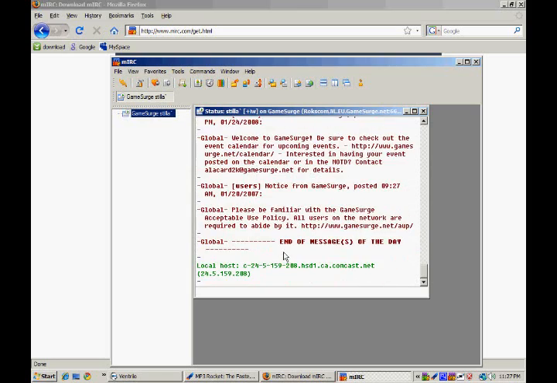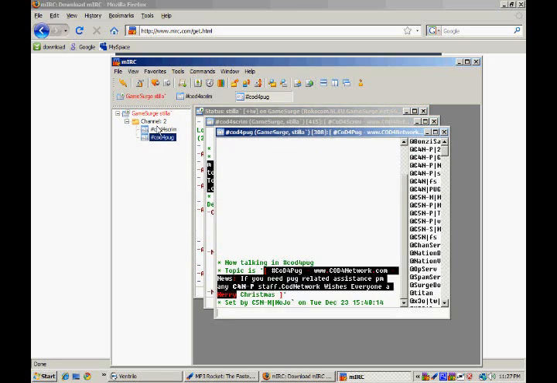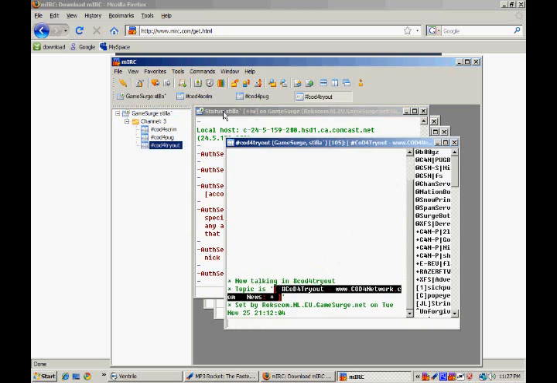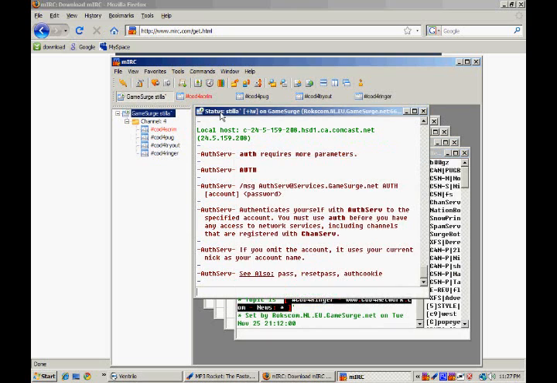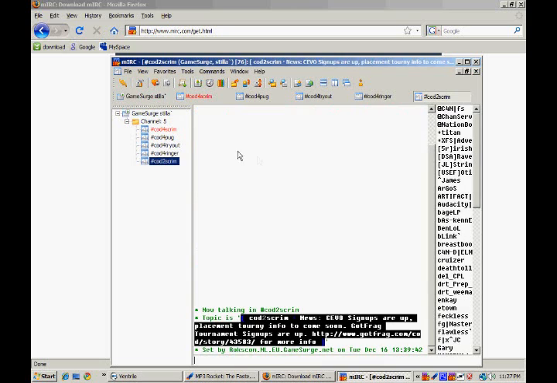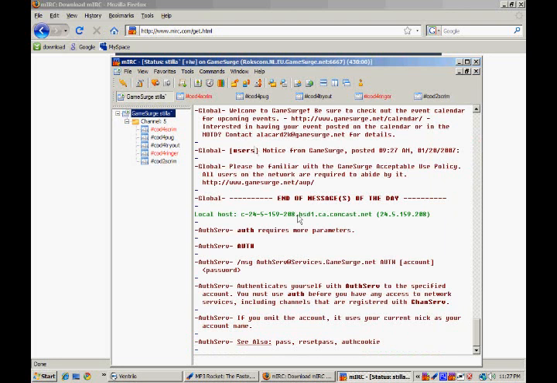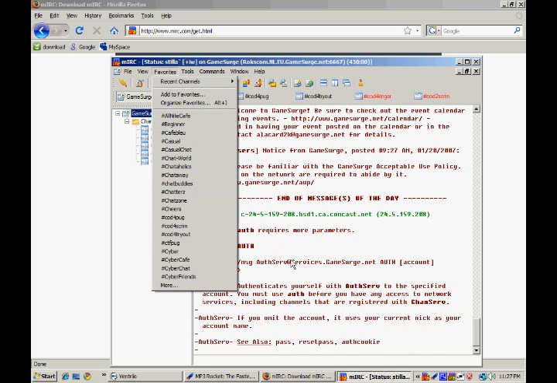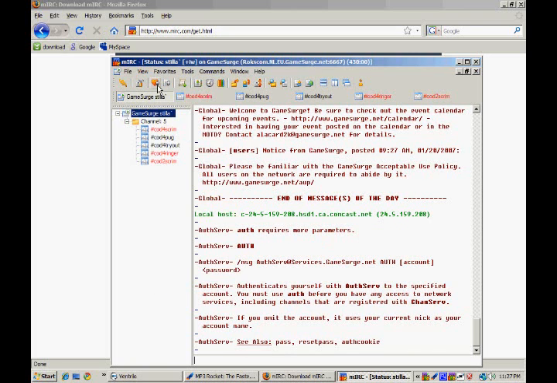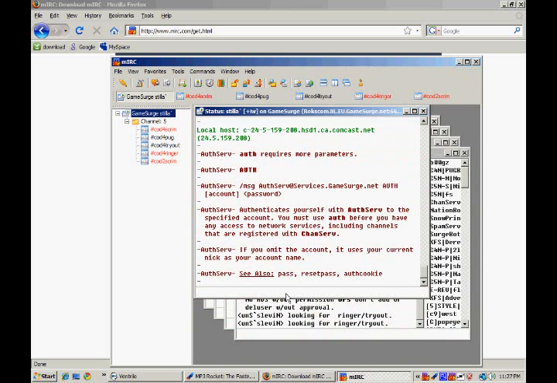once you do that, this will pop up, and yours will just be like this, right here. Let my channels load up, yours will be like this, and the favorites window will pop up like this. I checked mine so it doesn't pop up. Then what you want to do is just type slash join.